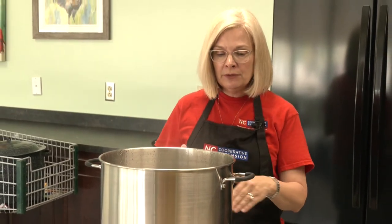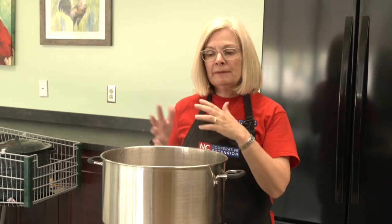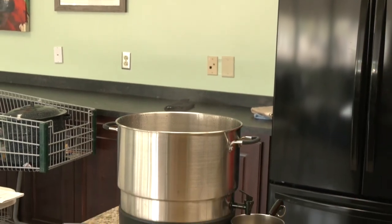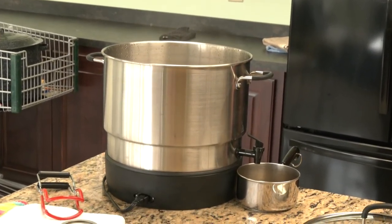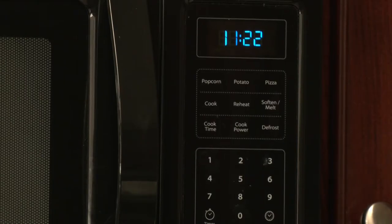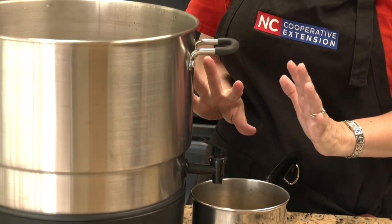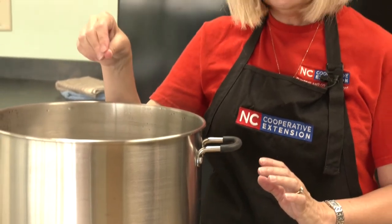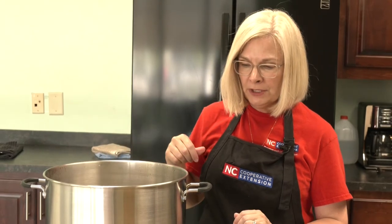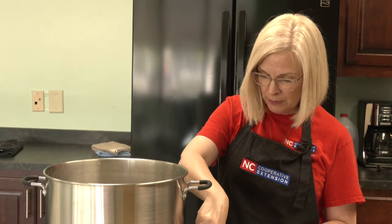Now with this one, I'll have to take all the water out of it, then take my diffuser off the top, then take my jars out. So we're going to wait about 5 minutes before we start taking our jars out. Okay, our 5 minutes is up. So with this pot, I'm going to have to drain all the water out, take the diffuser off the top, and then I can set my jars on my dish towel. But with your regular canner, just go ahead and start pulling your jars out.